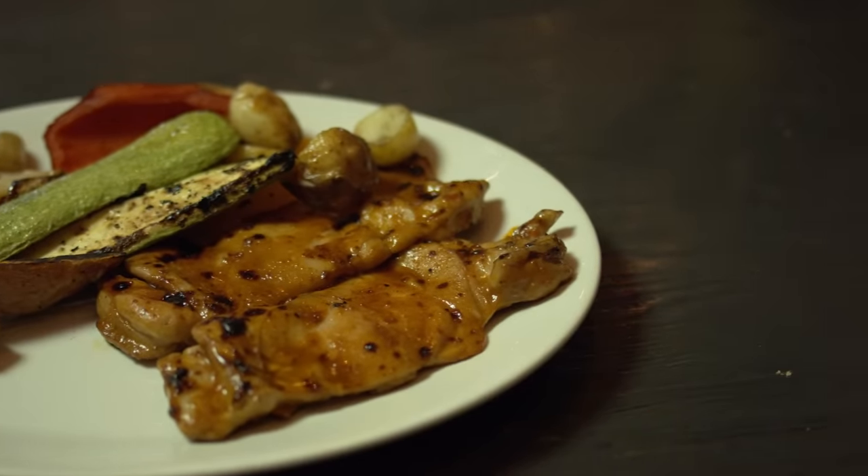Also, be on the lookout for things that make cleaning up your air fryer easier. This includes oil sprayers, which will help prevent stuck-on food, and parchment paper liners, which keep the bottom of your fryer clean. The easier it is to take care of, the more inclined you'll be to use it.